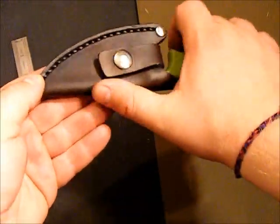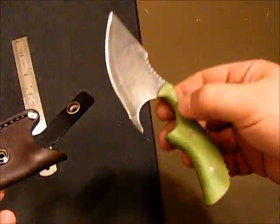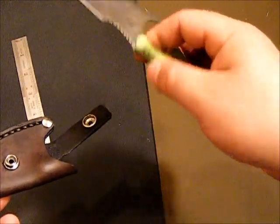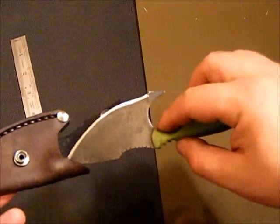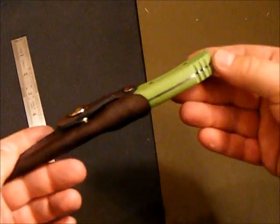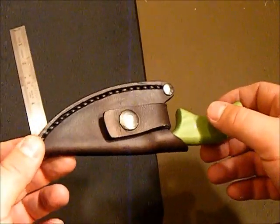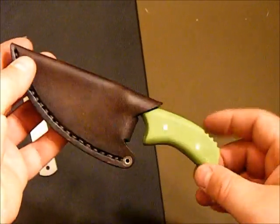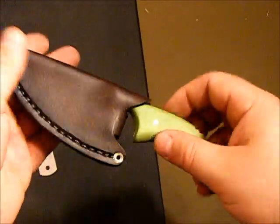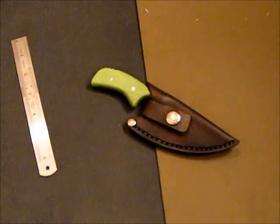It's made to just be thrown in your pack. I guarantee this knife will be able to field dress anything. Maybe not a whale — I don't know many people that field dress whales. Maybe I'll walk back on that statement: I don't think you'll be able to field dress a T-Rex. But pretty much anything in North America, Cape Buffalo, stuff like that, this knife would be amazing for. It's not for self-defense or anything other than a skinning knife.